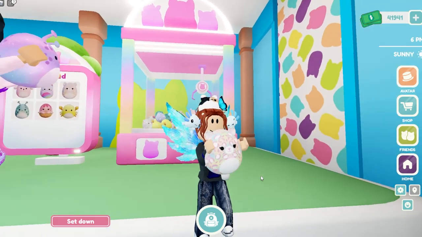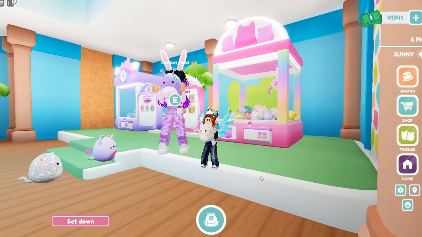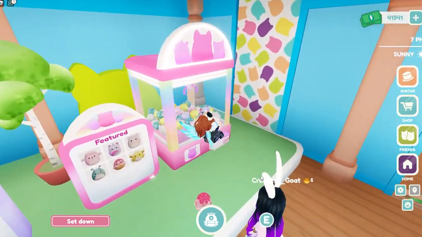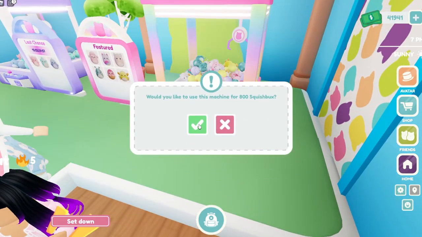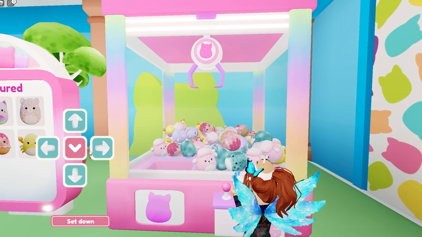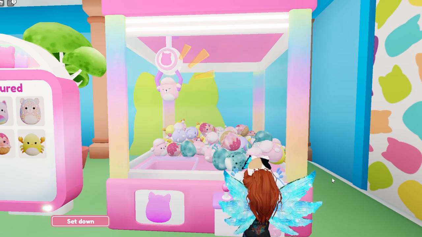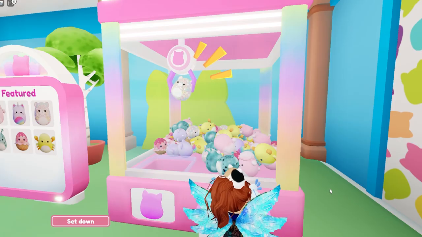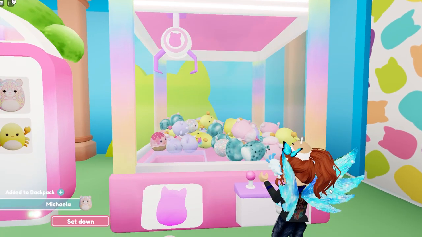I'm showing off an adorable pet here. Oh, and you've got even a big alien? Yep. All right, I gotta get the rest of these guys. I gotta get all of them. I need to know their names. I want the poodle. The poodle is so cute. There we go. What is your name? Chloe. There we go. So cute.